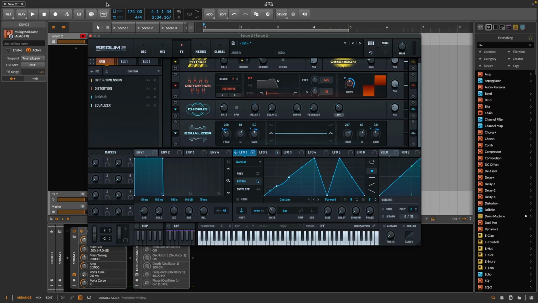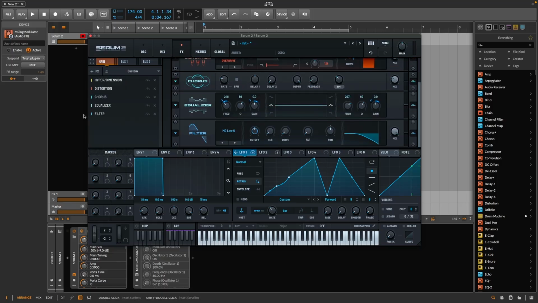Somewhere around there will do, and then let's come into the effects, and like I say, we're going to add the filter next. So we'll change this from a 6 to a 12. We'll have this around here somewhere.